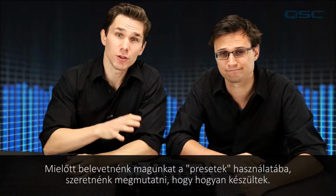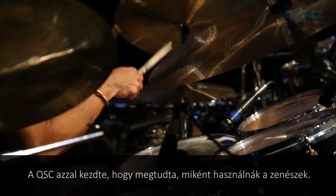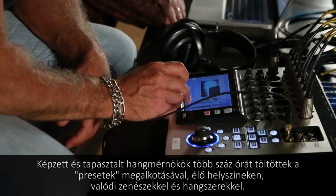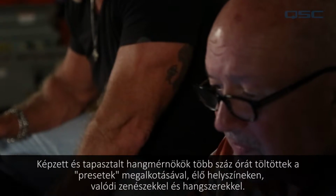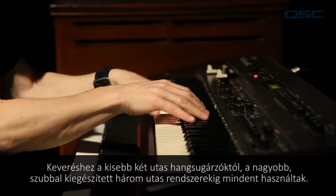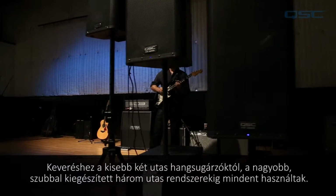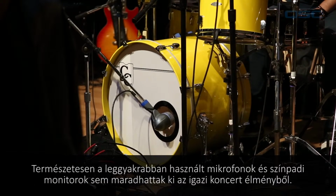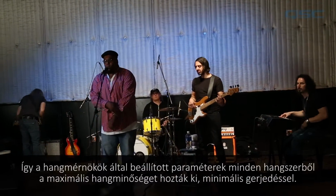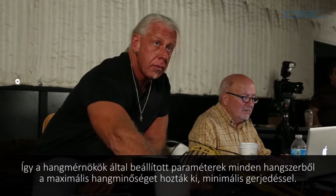Now, before we dive into how to use the presets, we'd like to tell you about how they were created. QSC started off by using a wide variety of typical gear that working musicians would use. Our skilled and experienced concert sound mix engineers spent hundreds of hours creating these presets in live venues with real musicians and their instruments. We used PA systems ranging from small two-way speaker systems on sticks to full three-way club PAs with subs. We also chose a variety of the most commonly used microphones and stage monitors at live performance volume. Then our engineers set all the filters and dynamics for each instrument to minimize feedback and maximize sound quality.